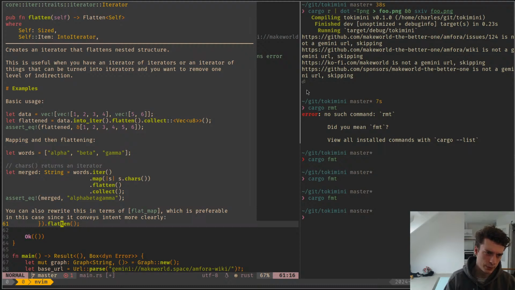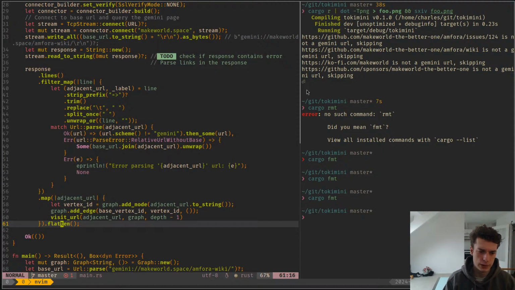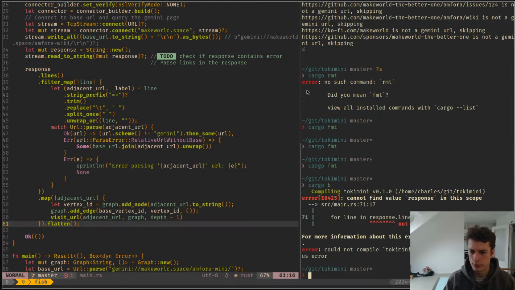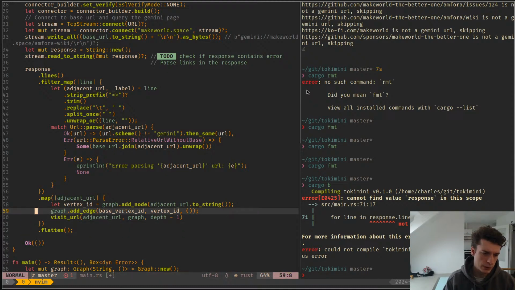How does flatten work? I don't know. If I just run it like that, do I have an error? I do have an error, but not for that. So I'm guessing I can't flatten results. And can I just return that directly then?